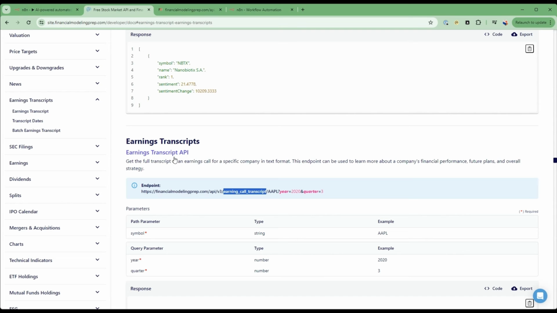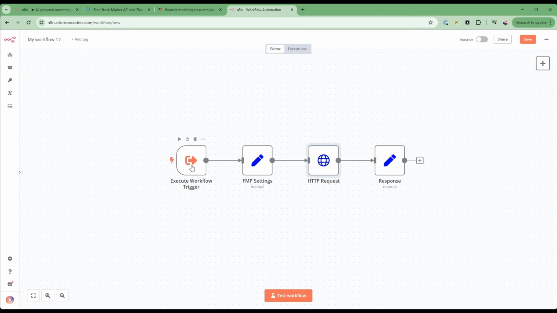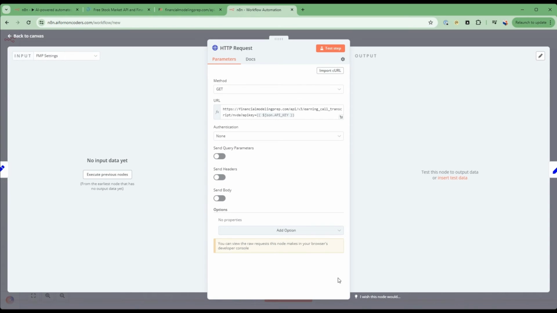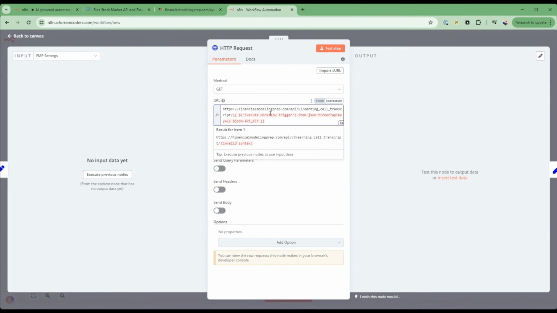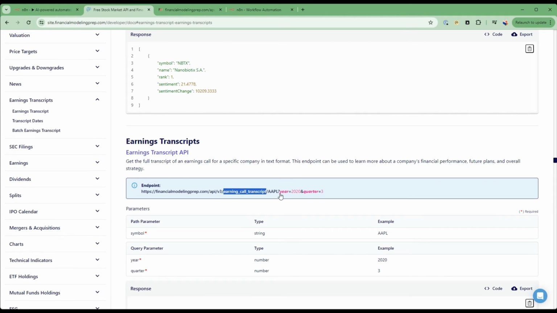And then the next thing is the ticker symbol. The ticker symbol is going to come from here. It's going to get passed in as the function is called. So I will refer to the trigger node, and this will give me the symbol, and then what I'll need here is a question mark and then year followed by quarter.